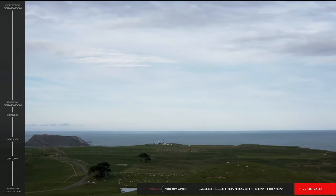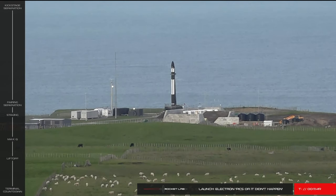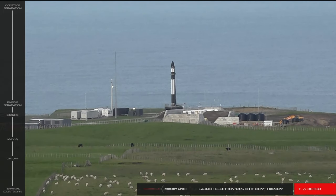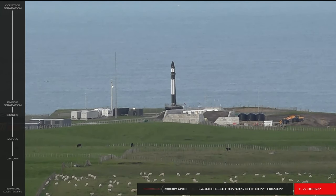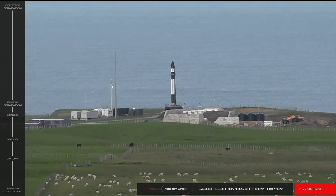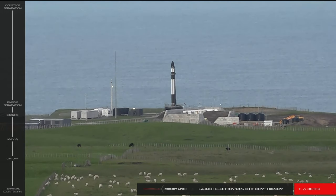Okay, all stations, we're currently proceeding with the go-no-go sequence. Stage, are you go? Stage is go. Avionics? Avionics is go. FTS? AFTS is go. GNC? GNC is go. BMS? BMS is go. Beacon? Beacon is go. RF? RF is go. T1? T1 is go. GC? Go. BLS? BLS is go. RSO? RSO is go. MET? MET is go. MM? MM is go. LDSUP? LDSUP is go. And Executive? Executive is go for launch. All stations, LD on mission, go no go sequence.